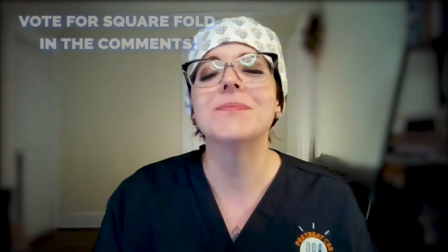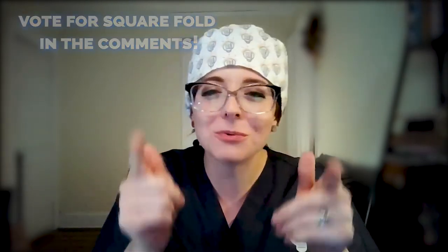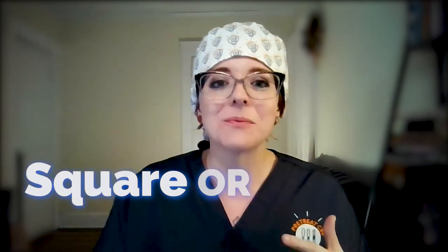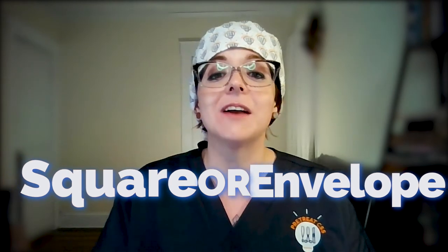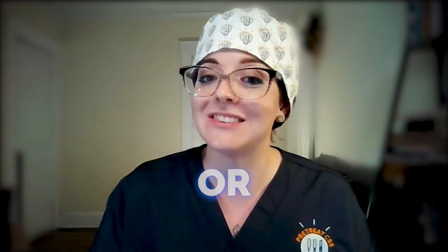Okay, square fold, I see what you bring into the sterile field, but which one do you like more? I know it's a wrap battle, but both techniques serve a purpose and are vital to the sterility of instrumentation. Envelope is a go-to technique in most facilities, while square fold is a great technique for longer, more rectangular shaped containers.